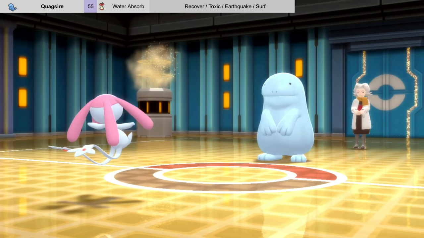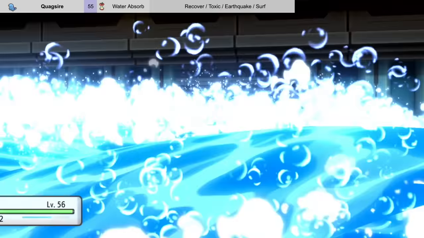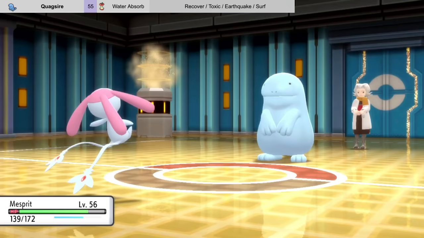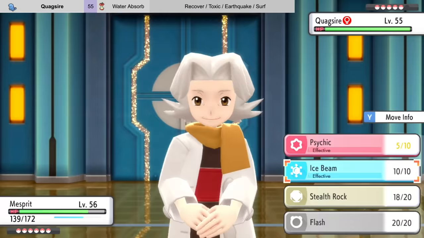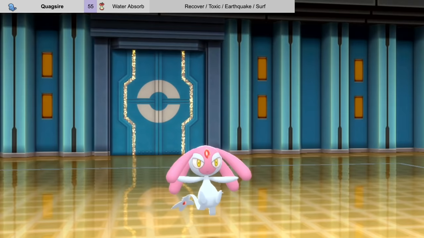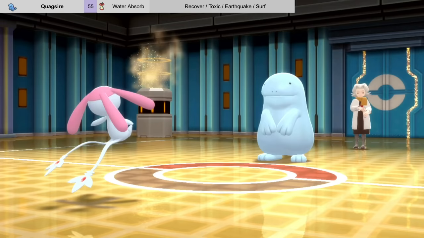As always, we start with Stealth Rocks. And there's the Surf. Yeah, that's not doing a lot of damage to us. Now, neither of my attacks are super effective against this thing, and it's beefy. It doesn't really make a difference. I mean, I could go for an Ice Beam and maybe get a Freeze off. That'd be funny. That's a 3-hit KO.